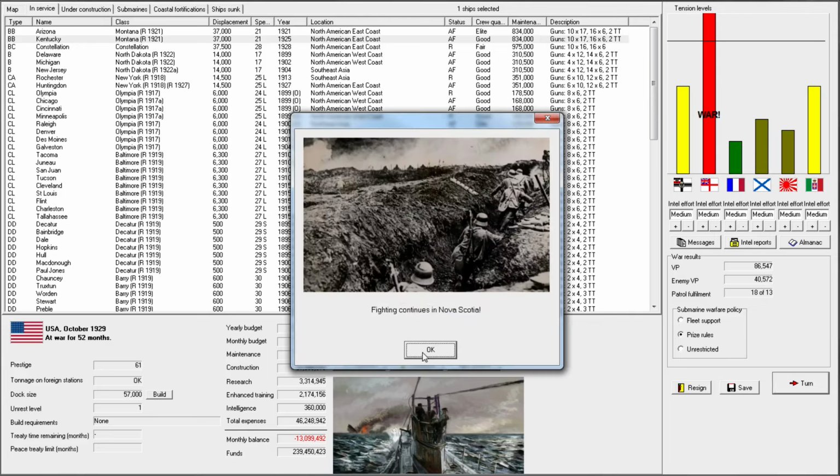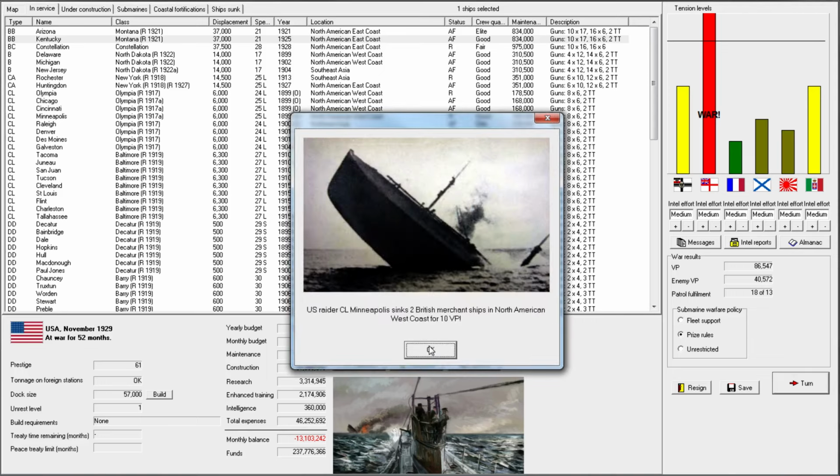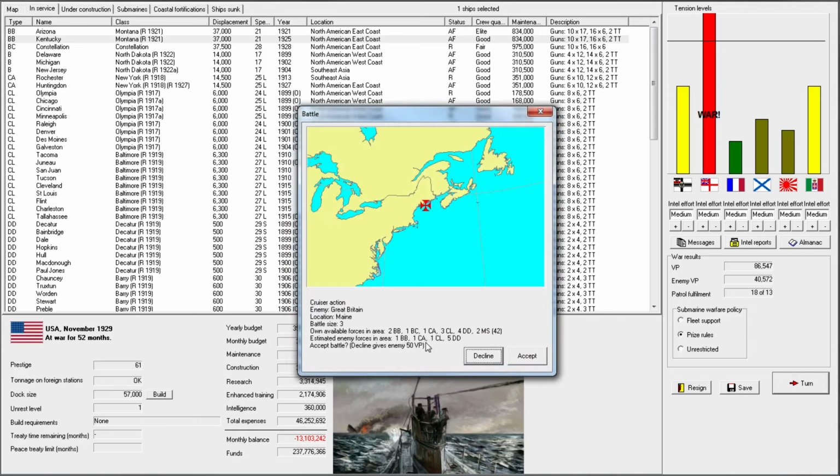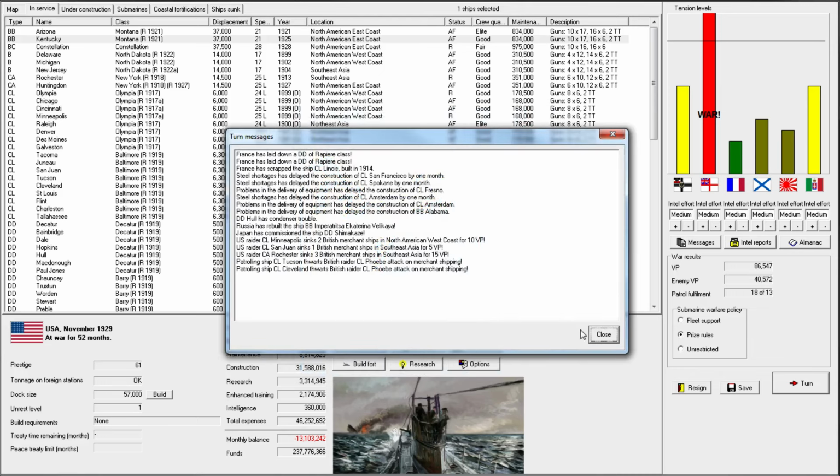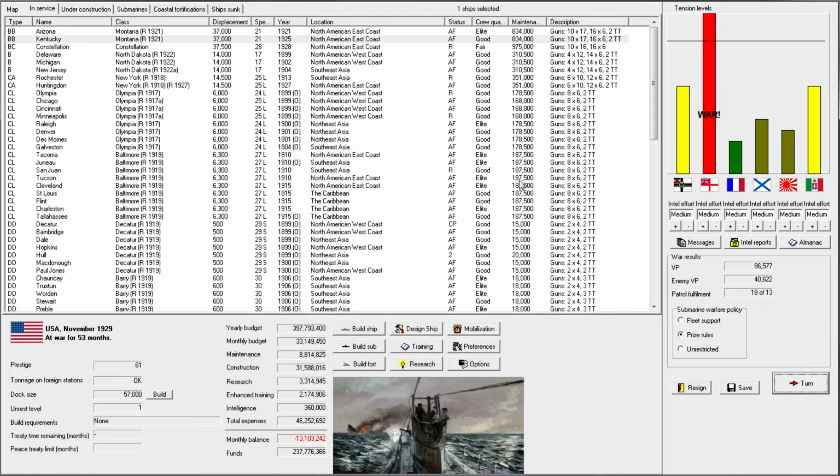That's fine. So we're fighting in Nova Scotia. Obviously, we've invaded that colony as well. A lot of invasions. Now, this is only a cruiser action. Otherwise, I would consider doing it. I don't think there's any combat differences in version 1.26, but we'll decline. I just really want the war to end as fast as possible.